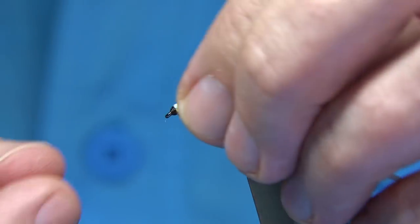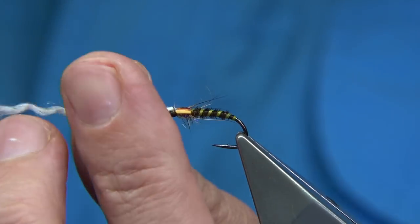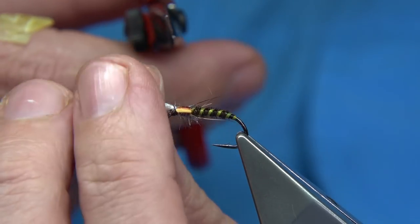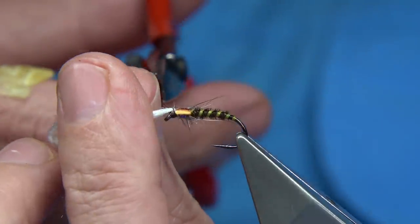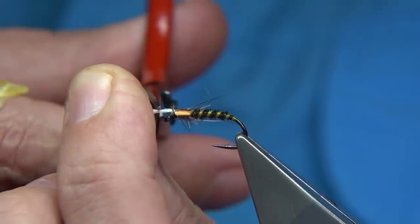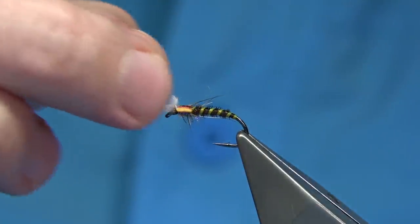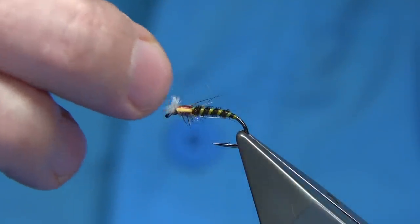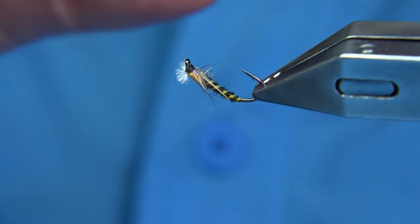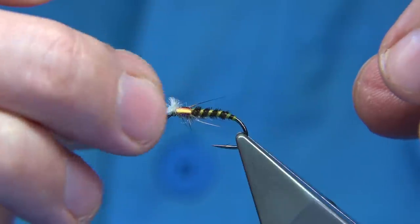I'm going to finish this fly. Normally I would put some varnish on the head and allow it to dry, then trim the breathers — but I'll show you how to trim them now. Take both ends forward of the eye and use the very end of the eye of the hook, just lay the scissors on them for a nice straight cut so they're even. Then just puff them back out with your fingers. I would normally varnish the head first, then do that. Later I can pull them back, put a wee bit of varnish in there and allow them to dry. There's the fly — there's the midge pupa. Don't worry about the opal strand coming back; you want that. If you don't, you can trim it away.